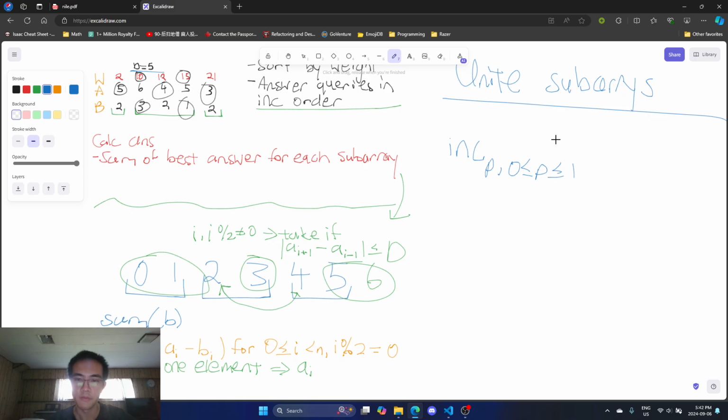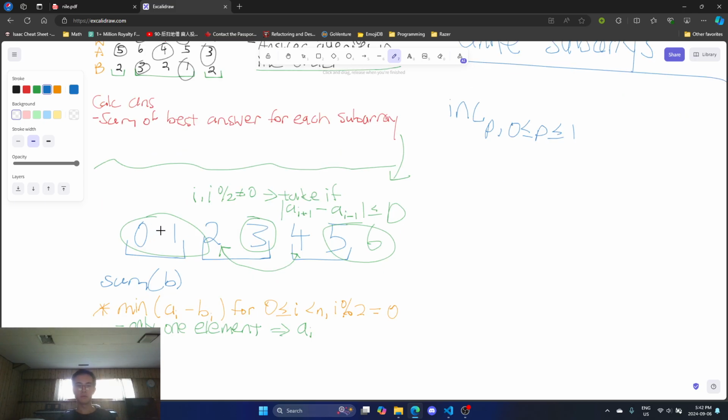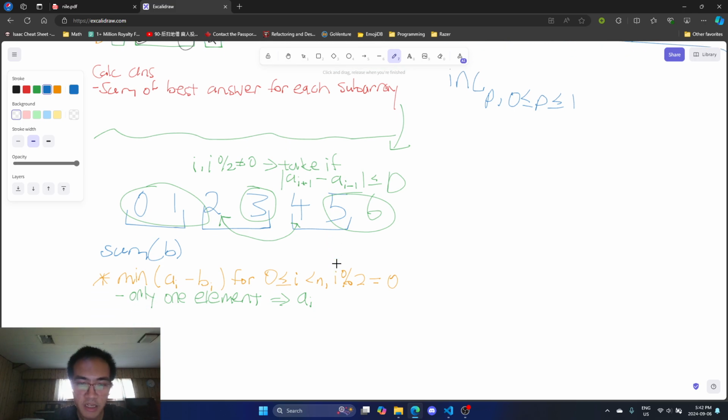So we say that for this subarray, the minimum of A of I minus B of I, right? So this is a parity we're talking about. And there's a reason why we want to keep track of it for both parities of indices, even though we only use 0 if we only use even indices here, because it's for the merging process.